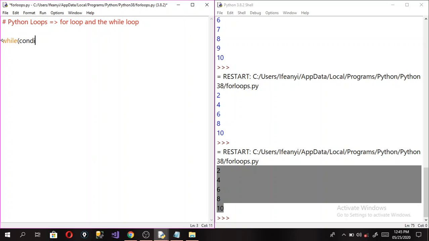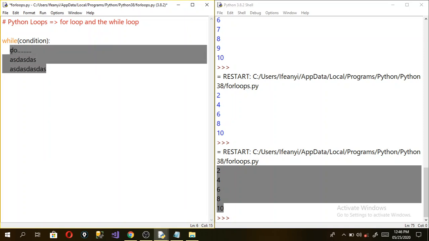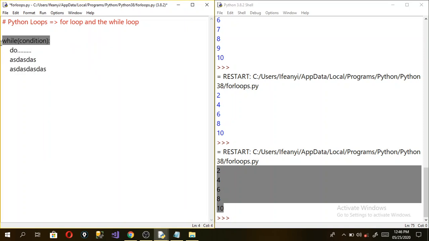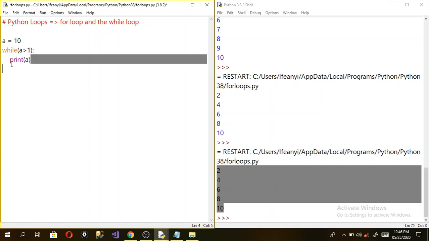You're going to say while condition, and then a block of statements. So do something. Now this can take multiple lines. Any bunch of lines that are under this tab are going to run under this while loop condition. Now I can come here and create a variable, maybe a is equal to 10, and I want to run this 10 times. So instead of how the for loop works, what are we going to do? We'll say while, and we give a condition, say a is greater than 1. Then a colon, and you're going to just go ahead and print a out to the screen. Now while this condition is true, this is going to run.